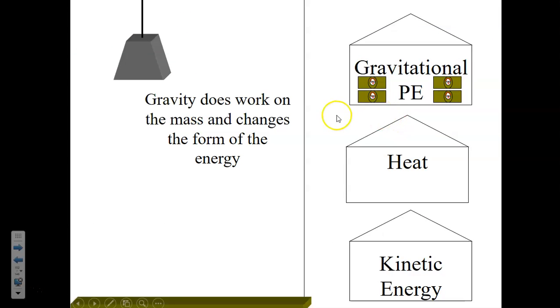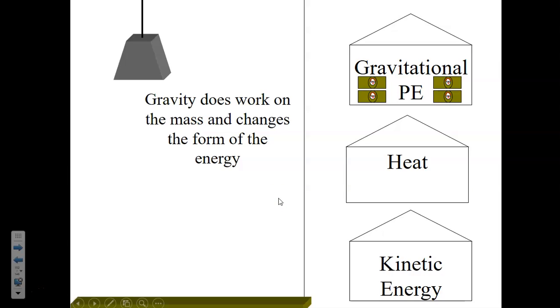Another example, let's say I've got this heavy weight lifted, and right now the energy is starting out in the form of gravitational potential energy. I like to think of energy as money. So these are Bernabo dollars, and right now they're at the gravitational potential energy store. Now I can spend these dollars. They can go to different stores, different forms of energy, but I still have to have 4 Bernabo dollars no matter what happens. That money's got to show up somewhere. If it doesn't, something's wrong. So it starts off with 4 Bernabo dollars worth of GPE.